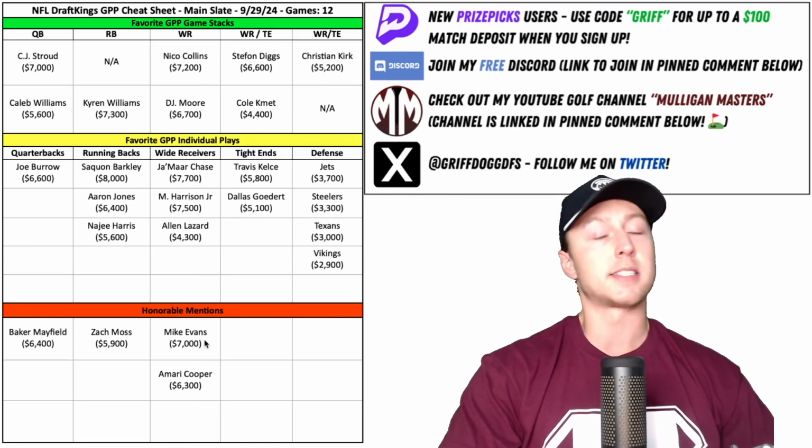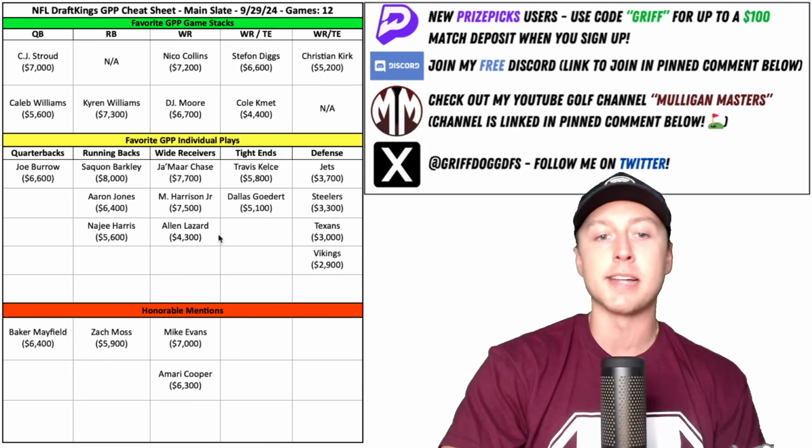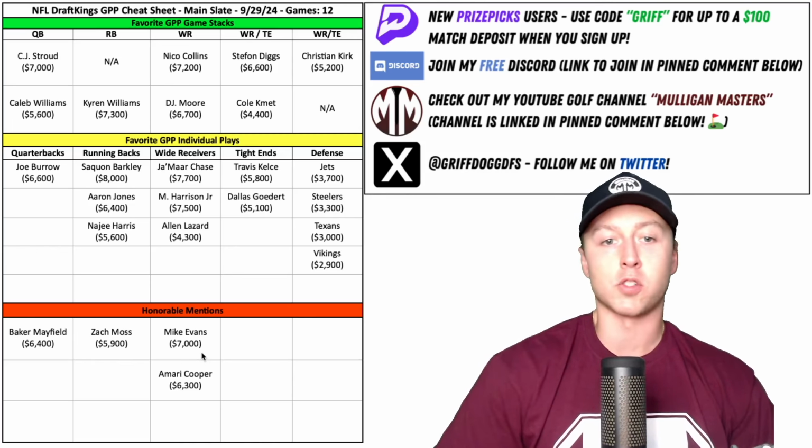Mike Evans, though, let's not sleep on him. I highlighted Ja'Marr Chase and Marvin Harrison as 2 expensive guys, but Mike Evans, that secondary for Philadelphia has not been great to start the season either. He's always someone who can go for 30-plus DraftKings points.